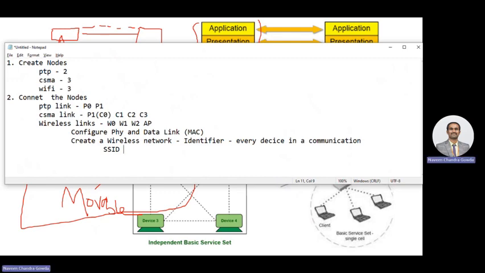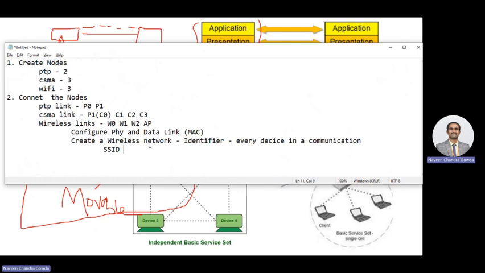Whenever you talk about this SSID, it is most important. Without this SSID, can you have any other identifiers? Is it the same as an IP address? Definitely, SSID is used for identifying the devices inside a network, a wireless network.